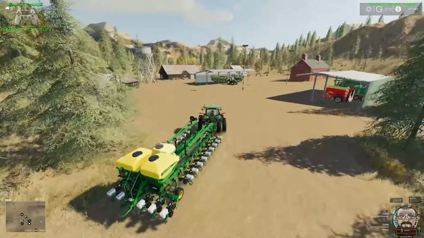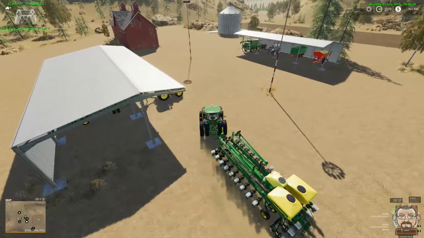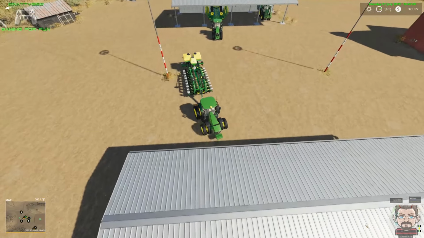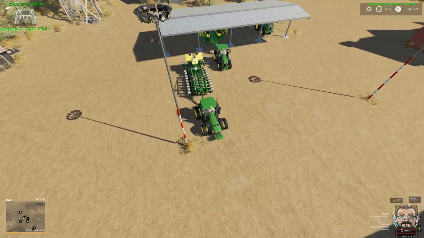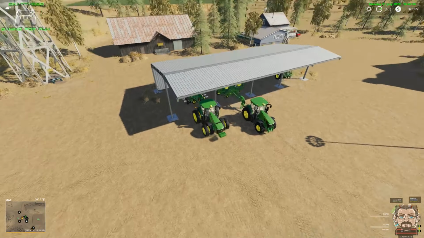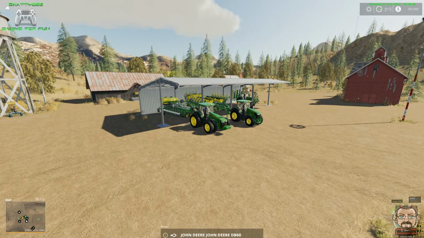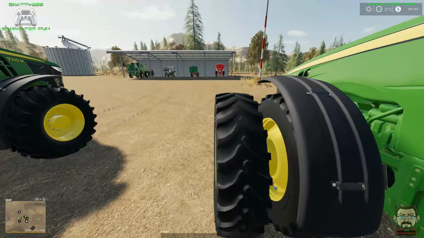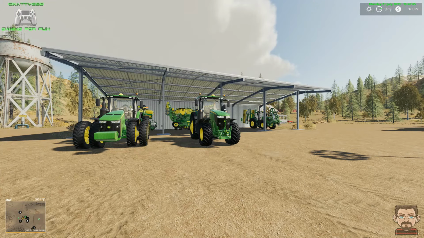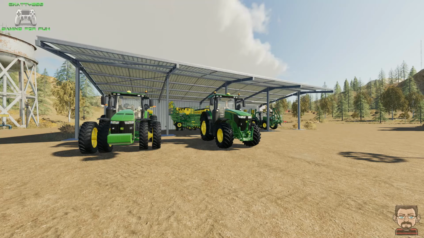Back at the farm. I'm starting to add a bit of greenery to the map. We're starting to add a bit of green to the desert, aren't we? Ooh, that might make for a screenshot. There we go.